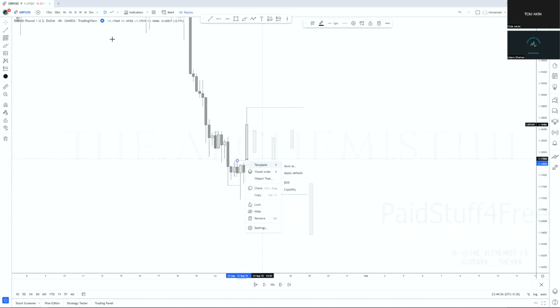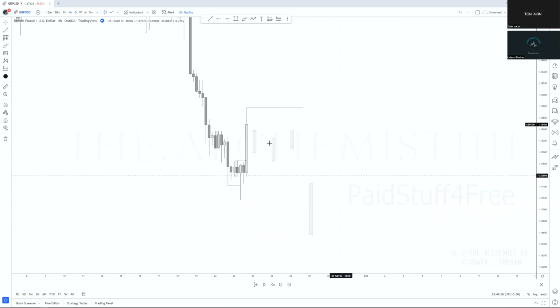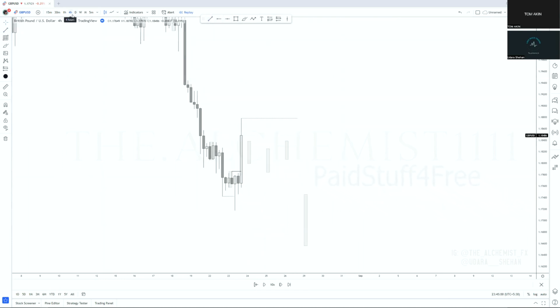Nothing clear on the daily. Then after the daily, what's the next strongest time frame we have? The 4 hour, right? The 4 hour. Now on here, we do have a strong low, stop hunt, breakout structure. So then once again on this strong low, what do we look for? A higher time frame point of interest.